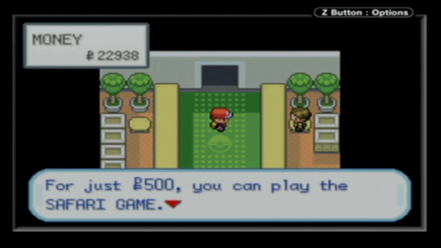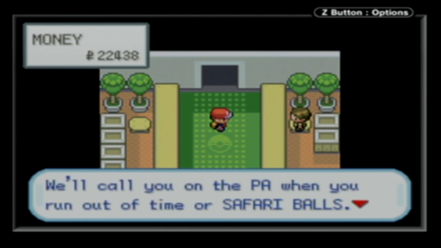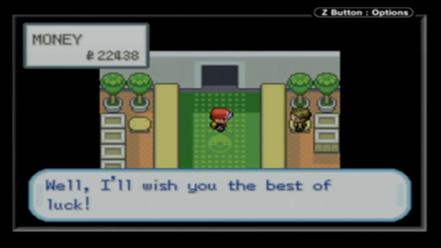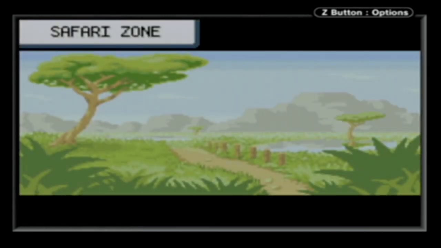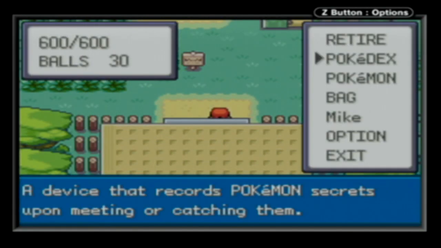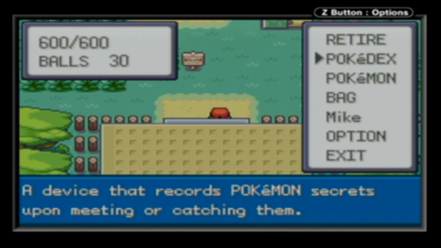And it costs $500 an attempt. Wow. We're going to be going here more than once, so this is going to cost us precious money. How many Safari Balls do you get? 30. Okay. How much time do you get? It's not time, it's steps. So you can see on the left-hand side how many balls you have left and how many steps you have left. You also can just retire at any time, if you want to, for some reason.